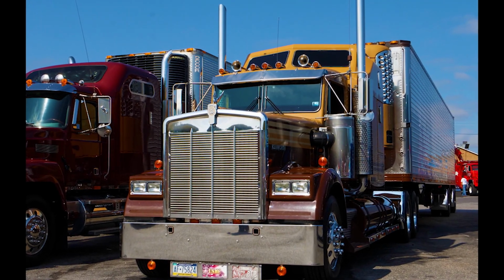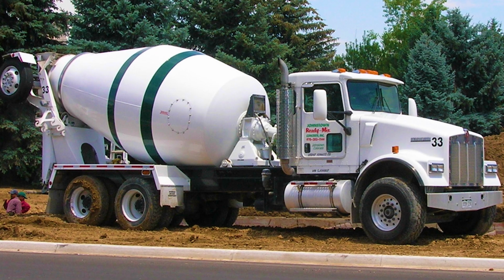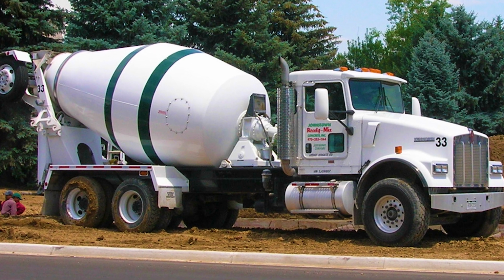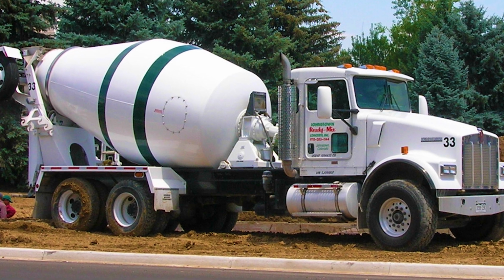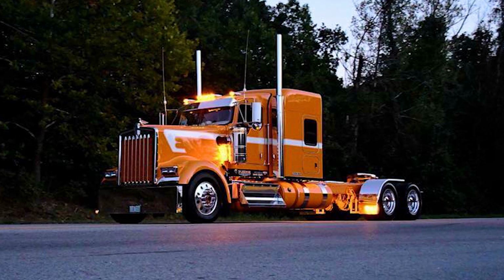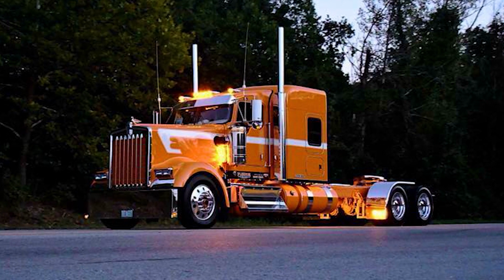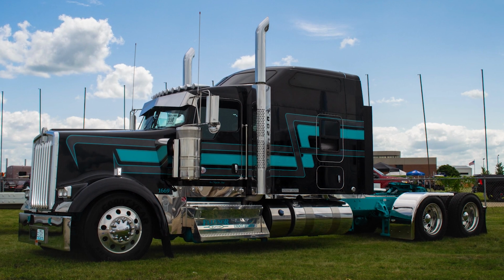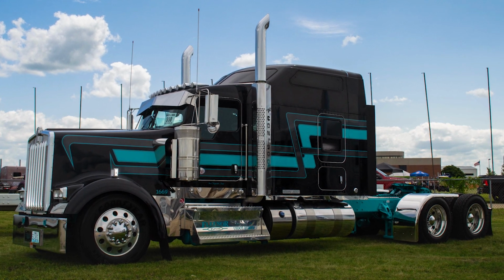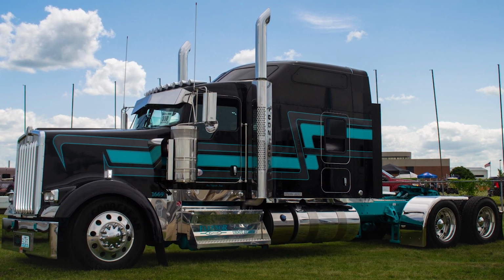Kenworth has introduced 2 variants of the B model since 1982. In 1987, Kenworth introduced the W900S, which adopted the sloped hood of the T800. 2 years later, Kenworth introduced the W900L as a longer version of the B model. It extended the bumper to back of cab length from 120 to 130 inches. Initially, the L model was produced as a limited edition package to commemorate a W900's appearance in the Bond movie License to Kill.